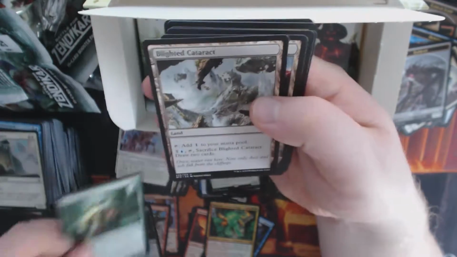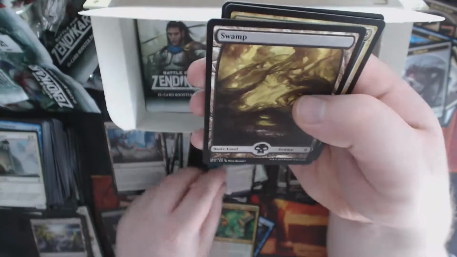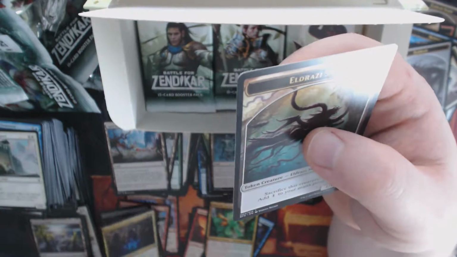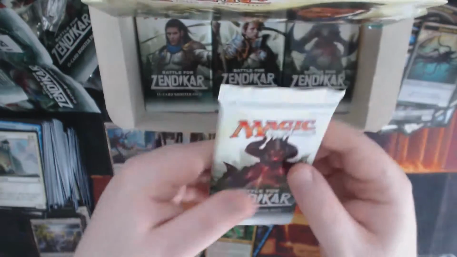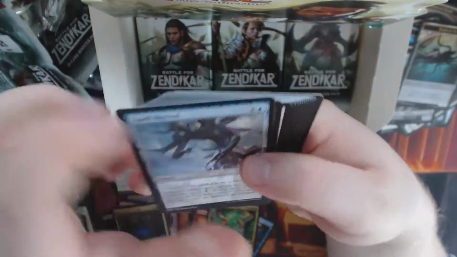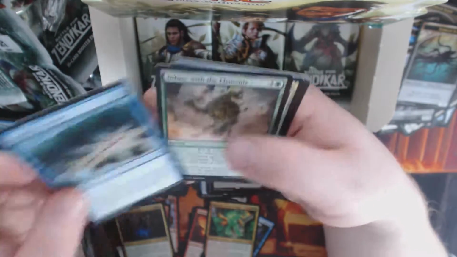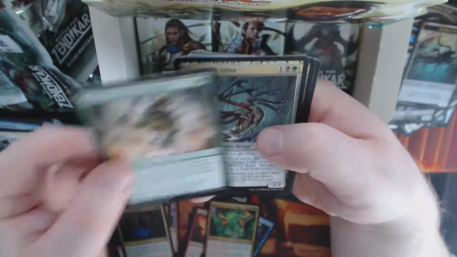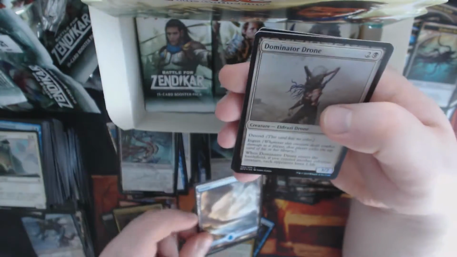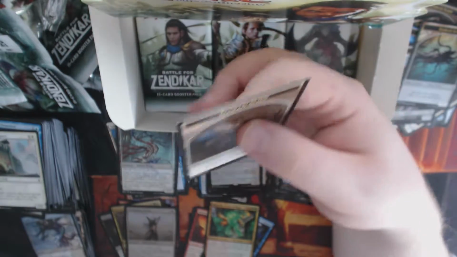So Wasteland Shambler, Blighted Cataract, Spawning Bed, another land, Shrine of the Forsaken Gods, and we have a foil, a Grove Tender Druids, uncommon. Coastal Discovery, Infuse with the Elements, Catacomb Sifter, and Fathom Feeder. And we got a full art Island, and we got a shiny Dominator Drone, common. Another token.